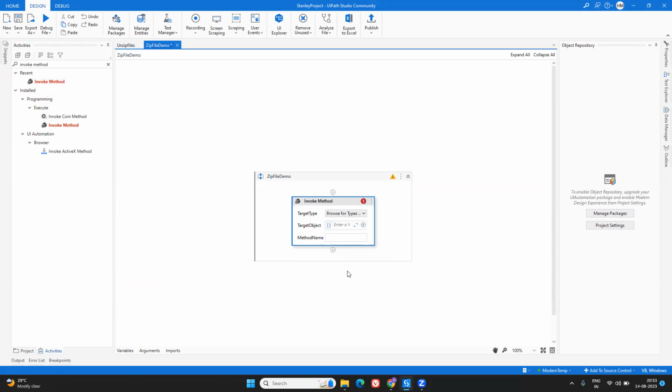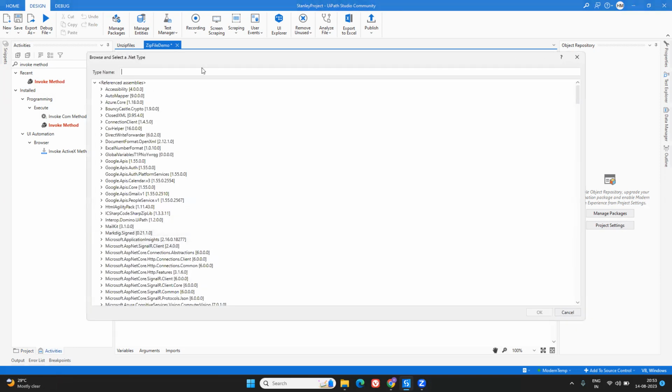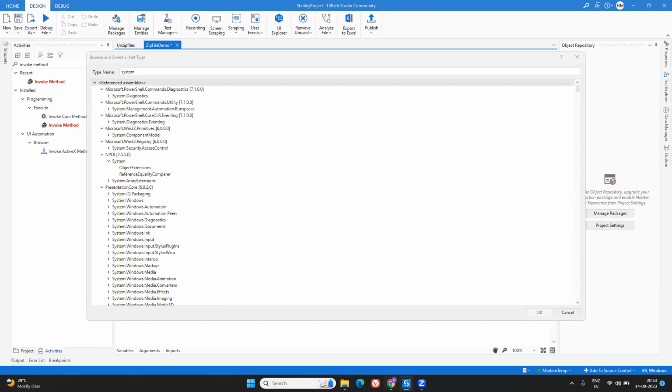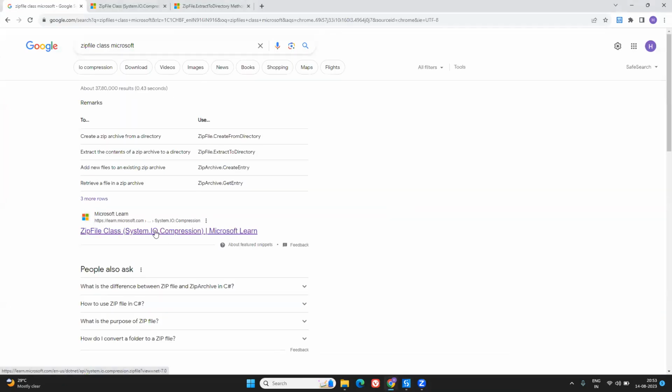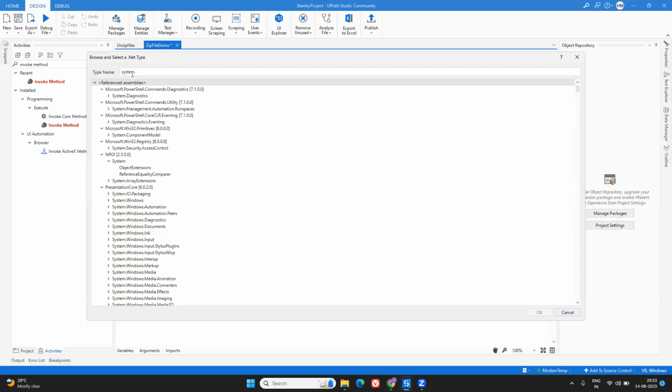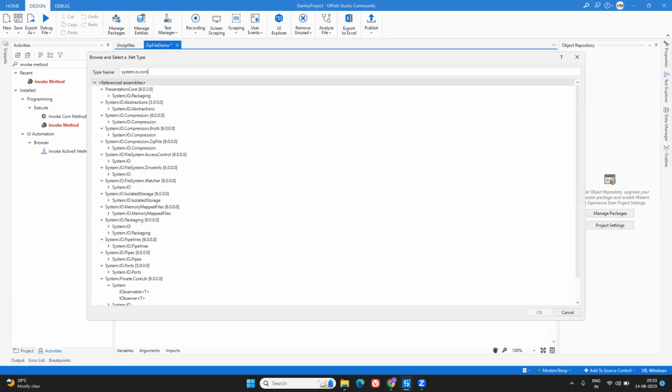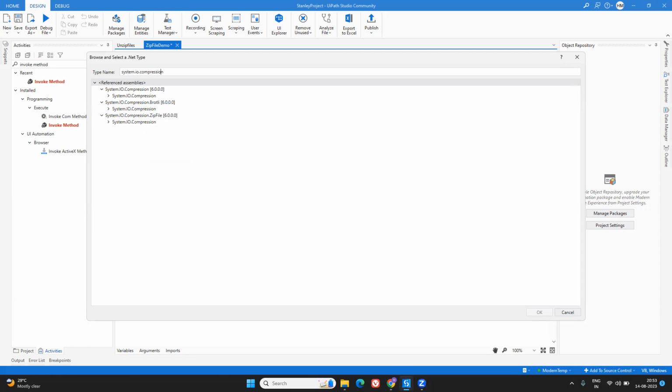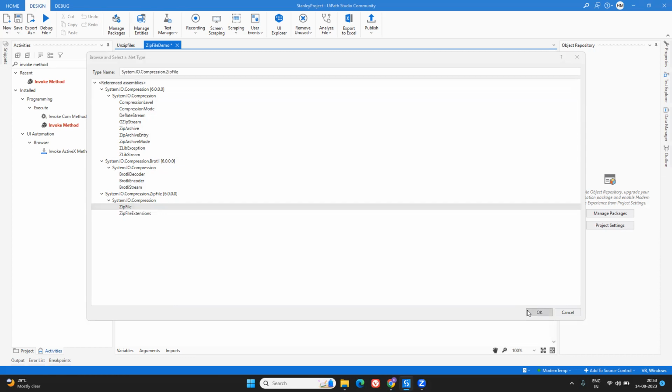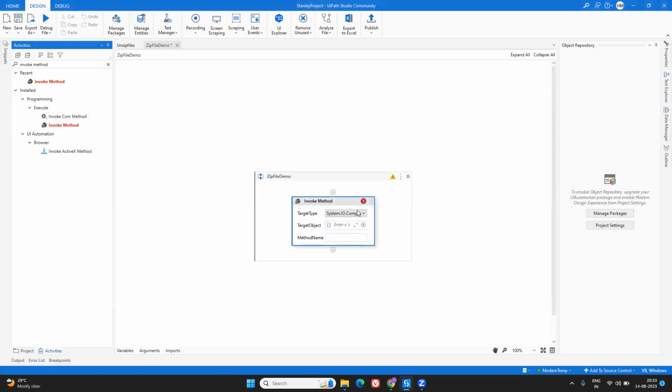We have seen here, go to Browse Types and from the official Microsoft documents page, type System.IO.Compression in the properties. Here, if you see, there are multiple options, right? Which one exactly we need out of them is the ZipFile. So take the ZipFile and give it as the target type.